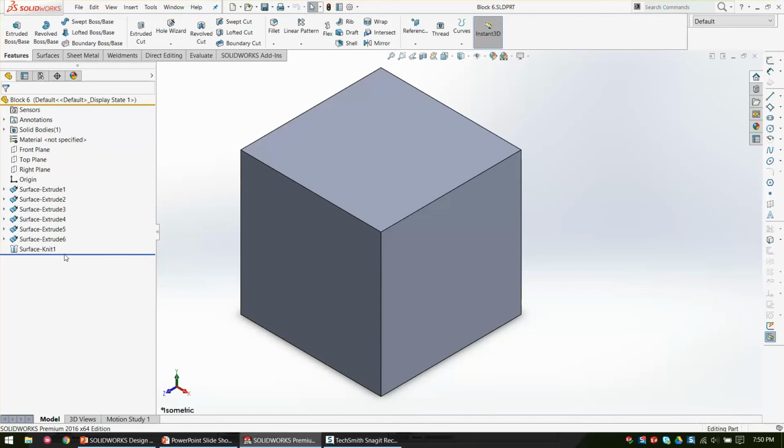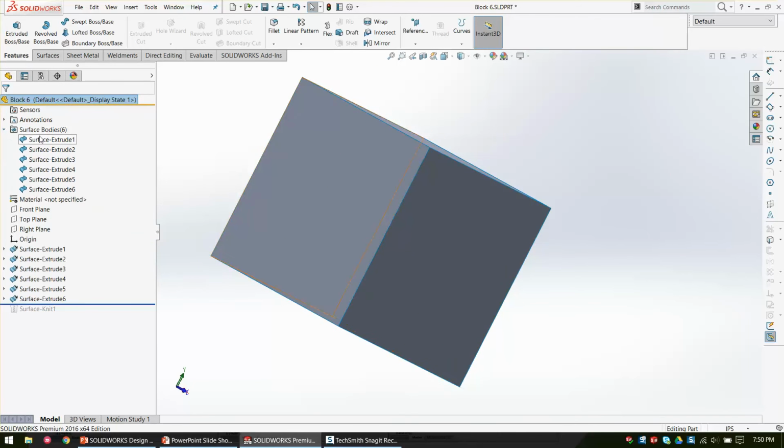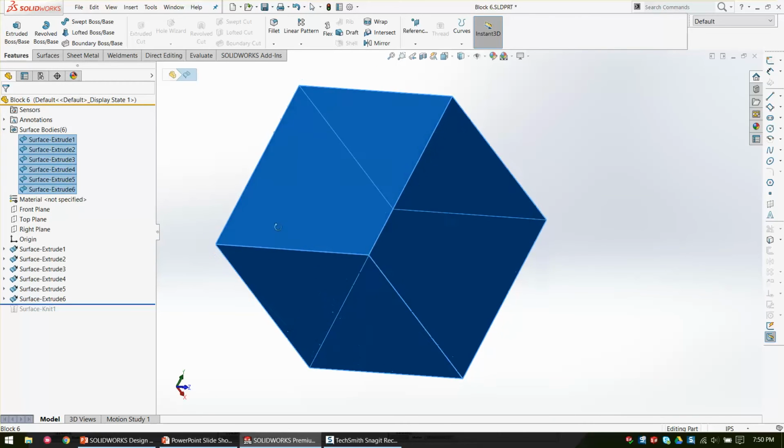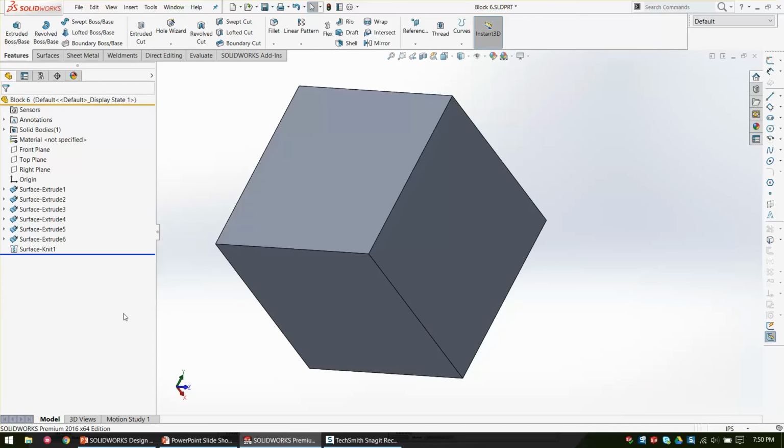Another example, some of these are pretty bizarre. Oh yeah, surfacing. Every single one of these, there's 6 of them here, every single surface was created in an individual feature with a knit and a form solid at the end. Still a 1x1 cube. If you hand it off to the machine shop, identical geometry, you'll get the exact same part. Just an absurd number of features for something so simple.